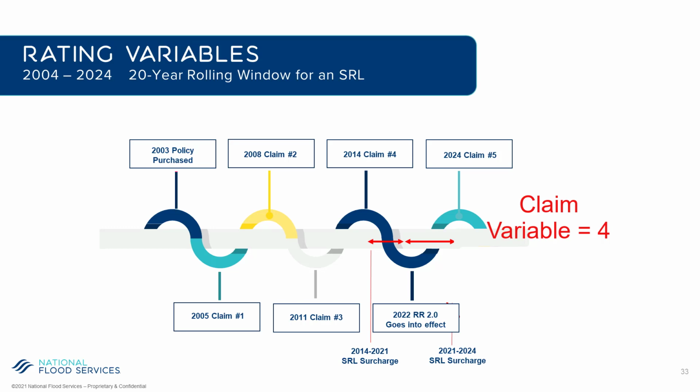You may be wondering, what's different about severe repetitive loss property? First off, the severe repetitive loss policy will continue to pay the SRL surcharge. Second, once that initial claim is made, under the new pricing methodology, the SRL surcharge they have been receiving is going to be replaced by the prior claims rating variable. This change does not in any way impact the building's SRL designation.